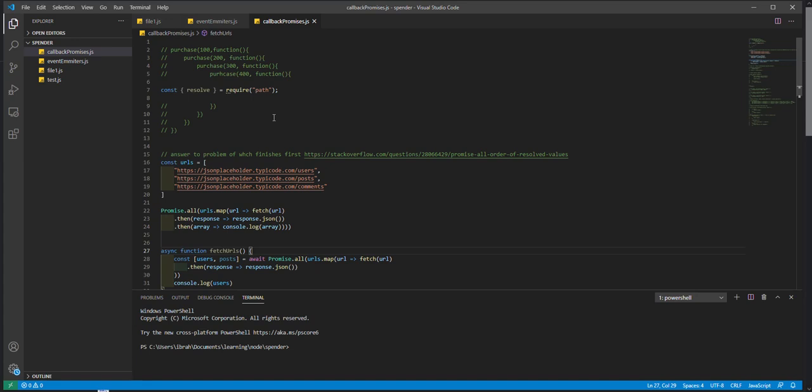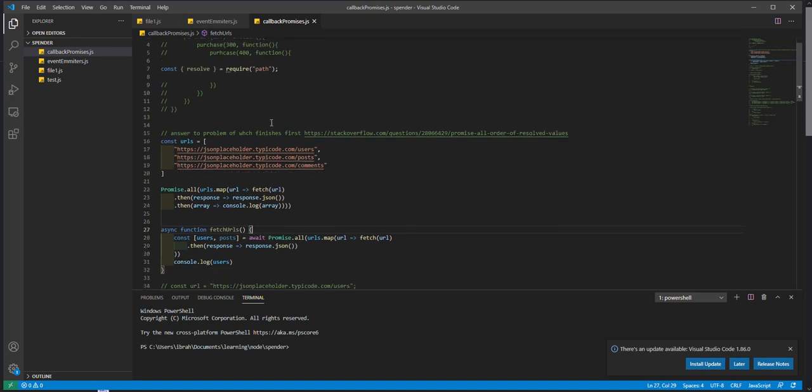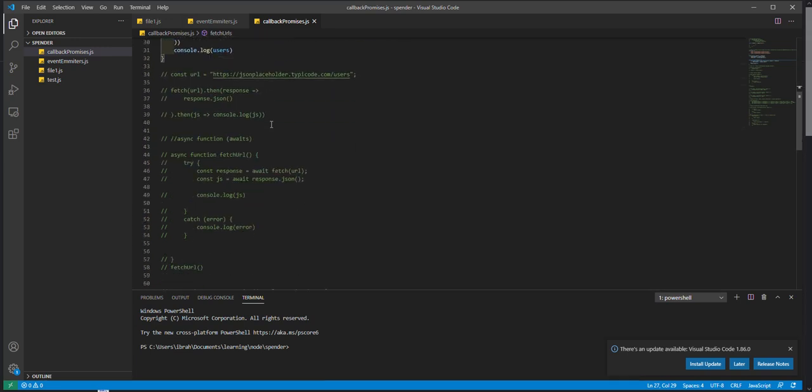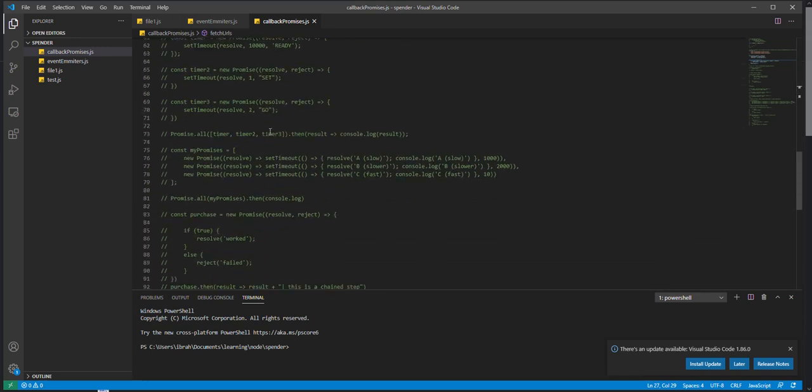Promise.all, I think, was the trickiest one of all, because you have to execute multiple promises at once, and for each you would get a response. The time we get a response back varies because it depends on how long the promise takes. But Promise.all ensures that all promises are executed.